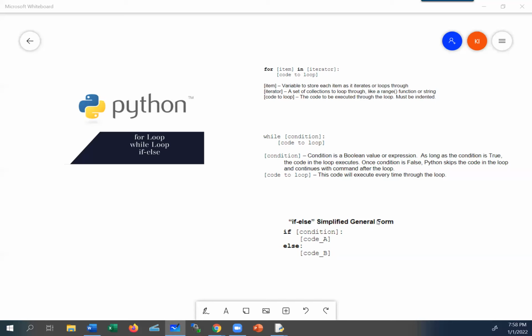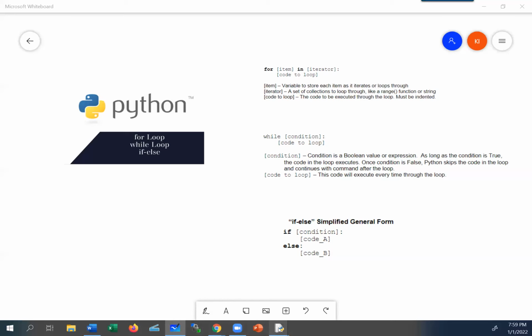By no means are these all the constructs available in Python that you could use to jump over certain code or do it more than once or make decisions on. But these are, I would say, the core three constructs available for you to control what code gets executed when. Okay, so this is generally called flow control, and that's the focus of this video.